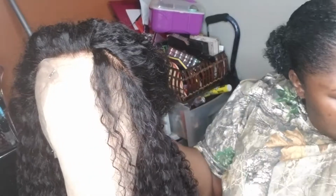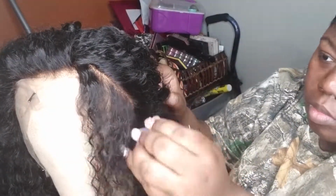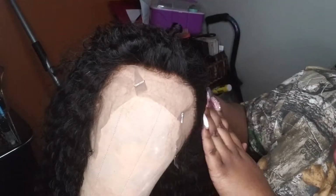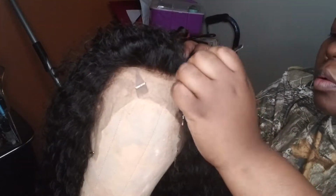Now I want to start plucking. So what I'm doing is I'm making a part, parting the section, and then I'm going to start plucking behind it. I mean, it's a curly wig, so it doesn't have to be overly plucked, and it already came plucked anyway. So I'm just plucking a little bit to my liking. And I'm going to do this like 3 more times, I believe, on this side. And then after, I'm going to show you the other side compared to this side.